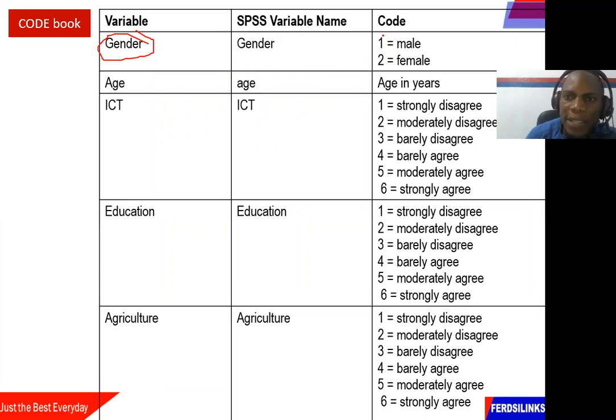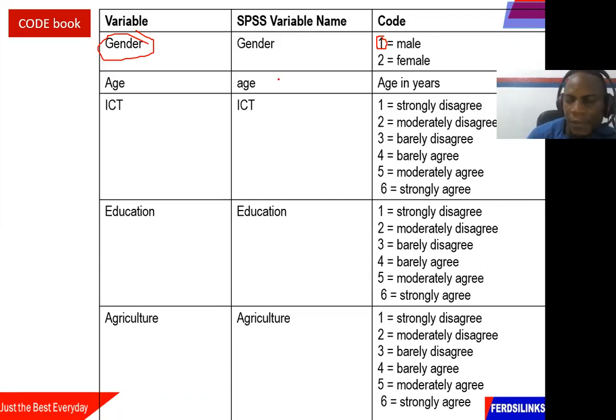And so when you assign, you have to assign a code 1 to any of them. I say 1 to any because you can assign 1 to female or 1 to male. In no way does this 1 stand for order or hierarchy. If you give 1 to female and 2 to male, it doesn't matter. You can give 0 and 1, or 5 and 6, or 5 and 20. They are just representations, right?